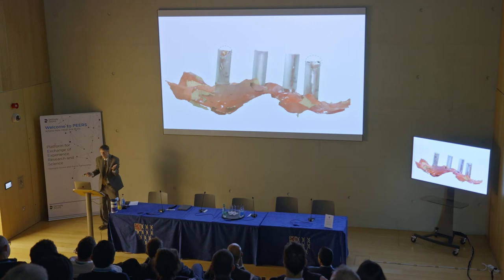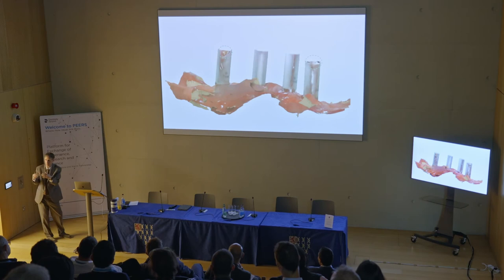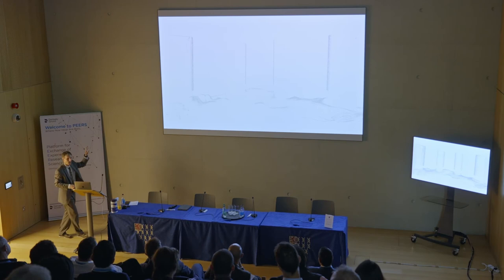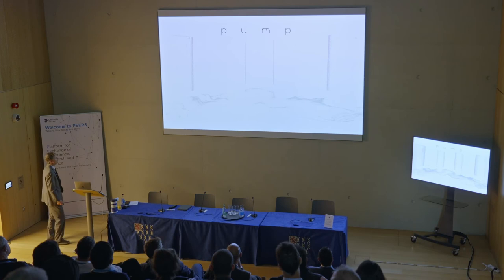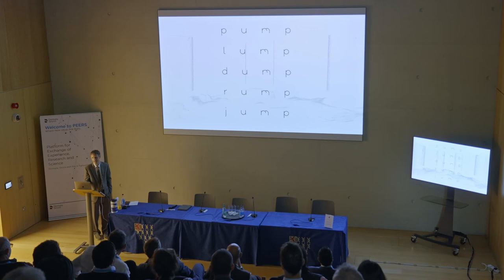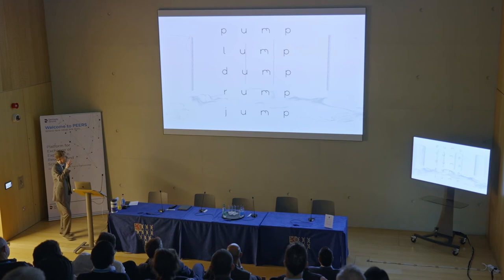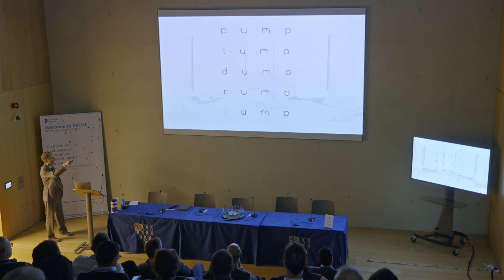The only way I've been able to figure out how to explain the problem with interpolating data is this: when you're missing data, I want all of you to fill in what the missing data is here in your mind. What's the word you come up with? There's all sorts of different words. Pump, lump, dump, rump, jump. I used to actually have a different four-letter word there, which made it much more interesting, but I probably can't put that one up on a big screen. But by filling in and interpolating the data that is missing, it wildly can change the connotation of the word.